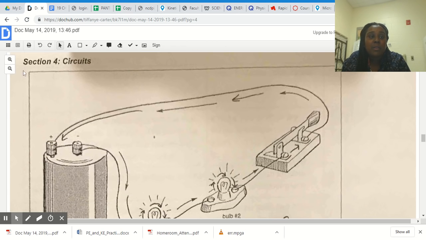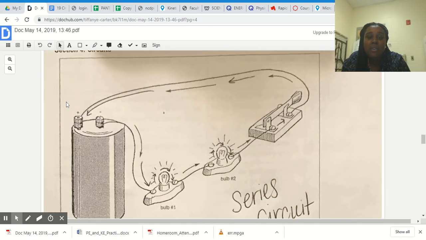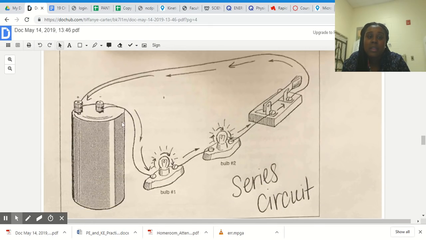All right, section number 4. So I have a picture of a circuit. This is a series circuit, and it's a series circuit because everything is connected. So I drew some additional arrows in here to show that your energy starts at the negative part of the battery, and it's going to go to bulb 1, bulb 2, to the switch, and on around. This is what we call a series circuit because they're in series. Bulb 1 receives energy, then bulb 2, and the switch is going to turn the energy on or off depending on if it's open or closed.